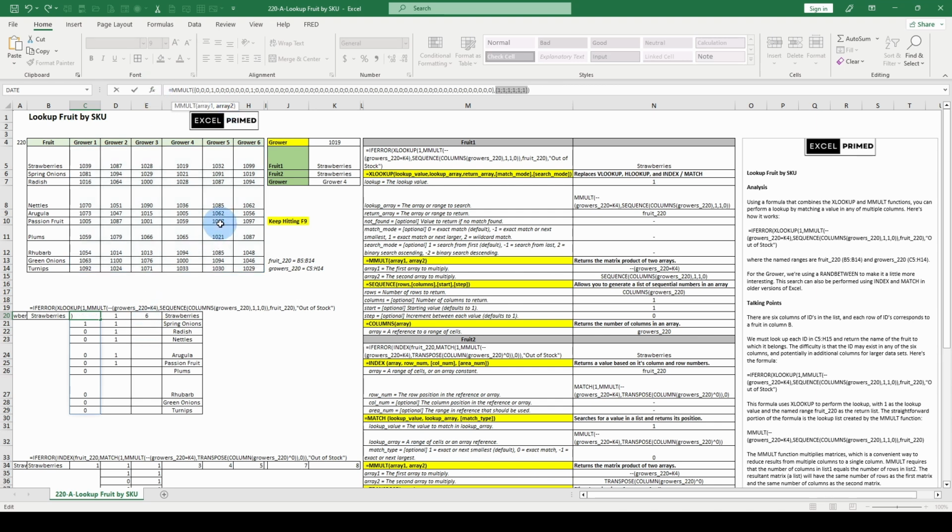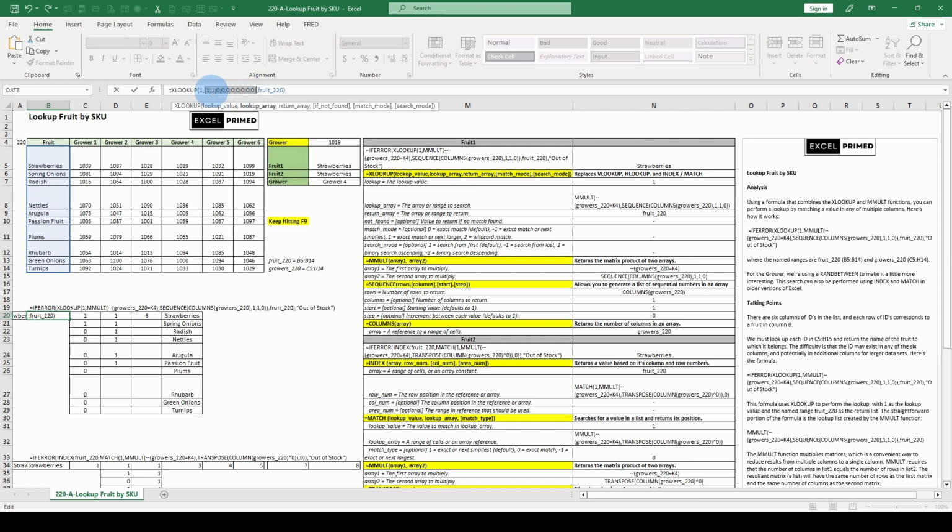That's what XLOOKUP is searching for, a 1. Go back in here. XLOOKUP 1, MMULT, we have our lookup. Then our lookup array, F9, is going to be 1, 1, 0, 0, 0, 1. You see the 1, 1, 0, 0, 0? If you go look, 1, 2, 3, 4, 5, 6, 7, 8, 9.